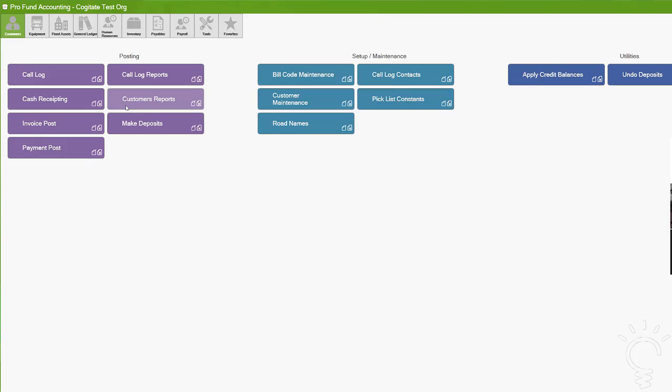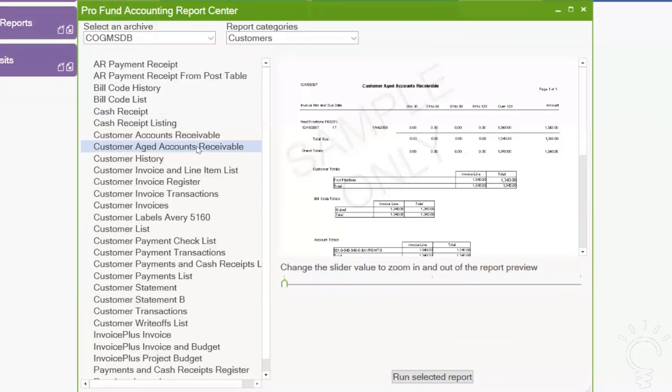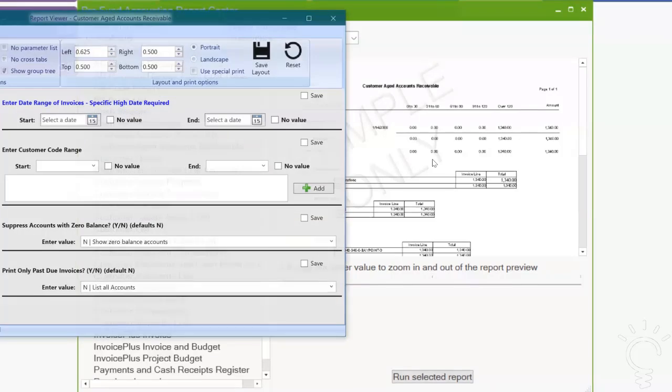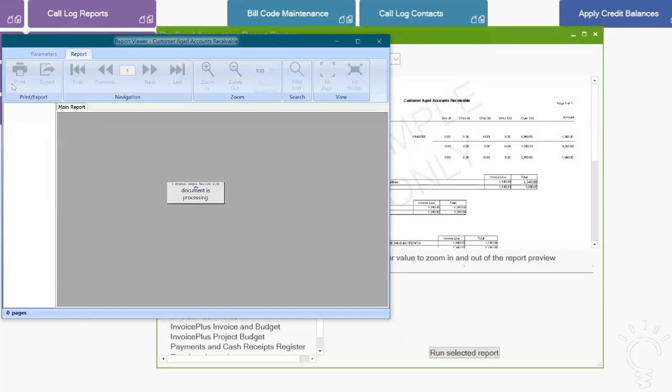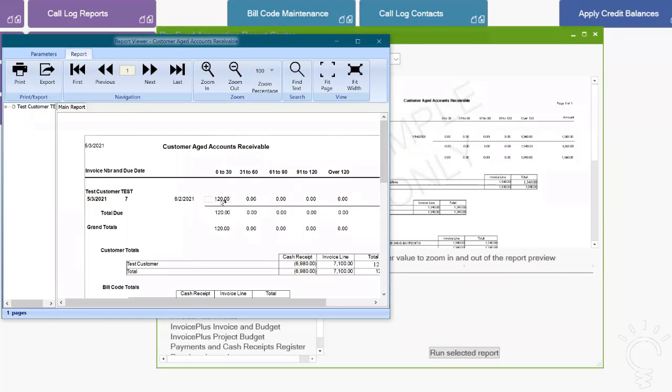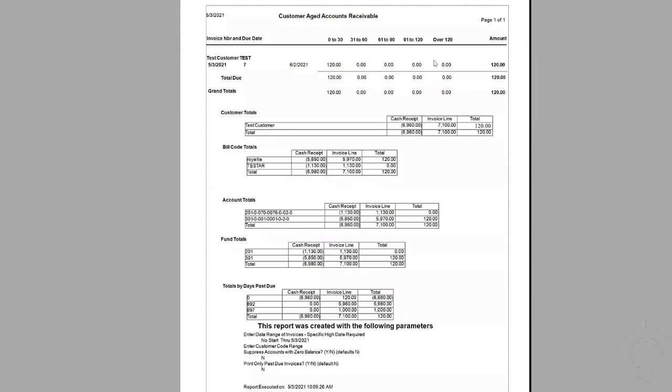So now if we run a customer aged accounts receivable report, this report is important to tell you who owes you money and who hasn't paid their invoices, and the breakdown of the days that they haven't paid. So for example, we just put this invoice in today, so it's in the 0 to 30 column.